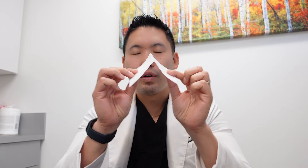Botox is also great if you have a wide jawline from a strong, hypertrophied masseter muscle due to grinding. Many of my Asian female patients like getting Botox in the masseter to soften that strong contraction. It will cause a little atrophy of the muscle and soften the jawline. That procedure requires a lot of units and is quite expensive. To summarize: dynamic wrinkles from movement — that's Botox. Static wrinkles at rest — that's where filler helps, like augmenting lips or softening smoker's lines.